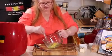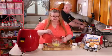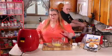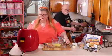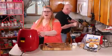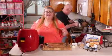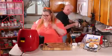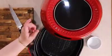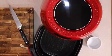And Ed, are you ready with those mushrooms? Yes. All right, you want to put them right into the egg wash? Into the egg wash. While Ed is putting them into the egg wash, let me show you what I've done in the air fryer. This is my Go Wise. I love to use it. It's a large size, it heats really evenly, and you rarely need to preheat. So you can see there's little white pieces. I've rubbed the bottom with coconut oil. I like to do that so that things don't stick.